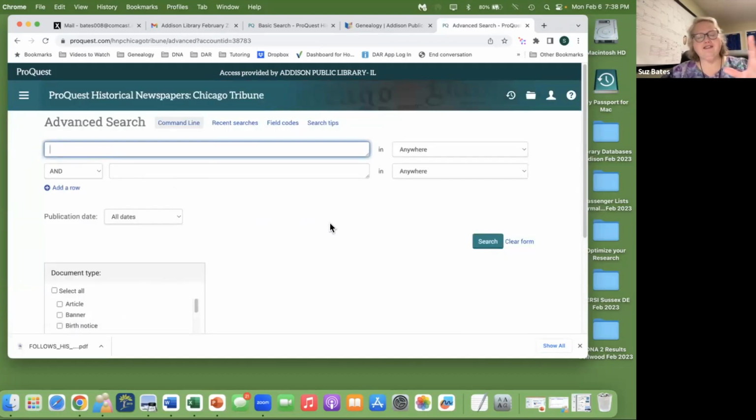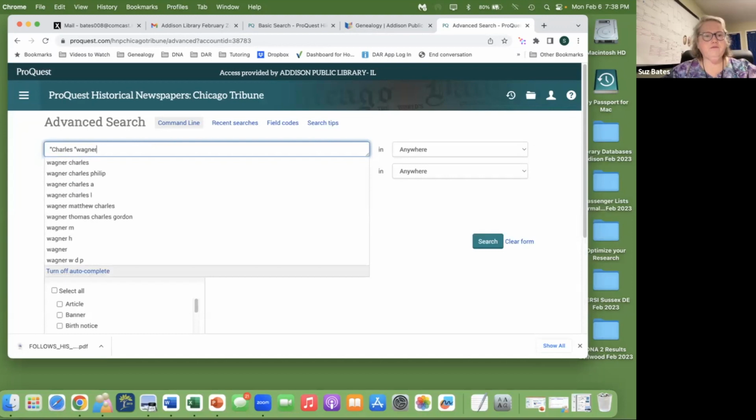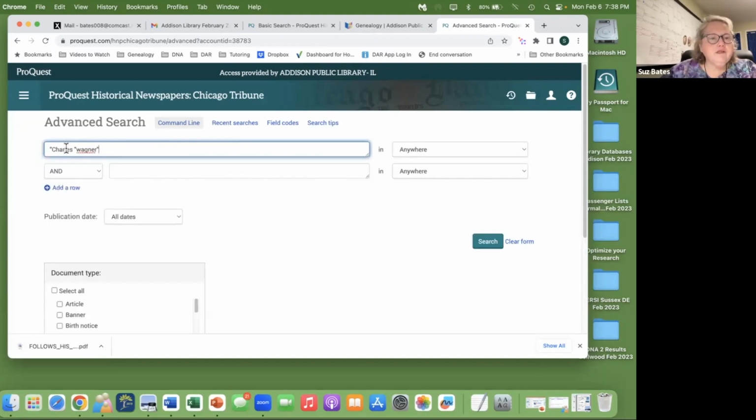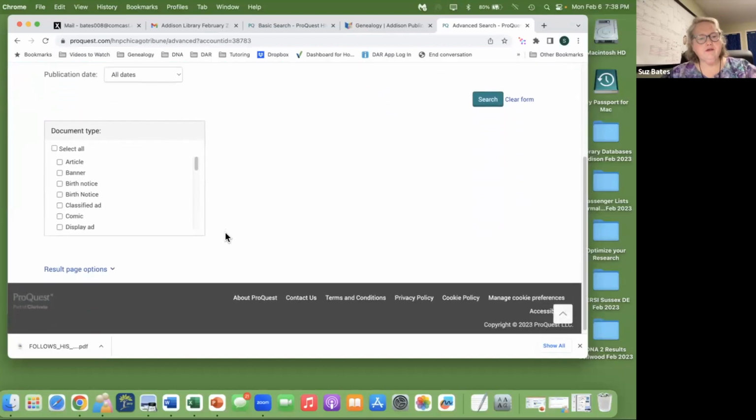Advanced search is almost like Boolean. So you can go here and type Charles Wagner. Oops, I did that wrong. Charles Wagner. And then I can search, but I don't want all those articles. So I'm going to scroll down and hit obituaries.